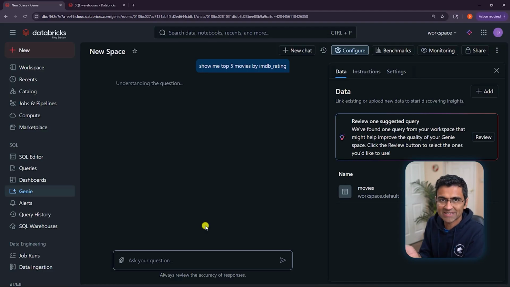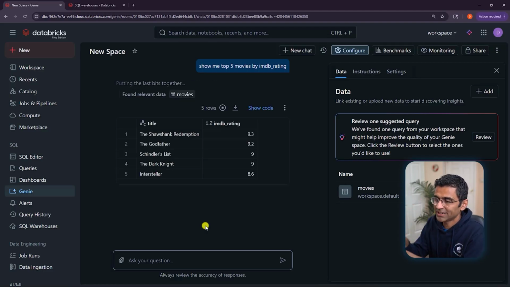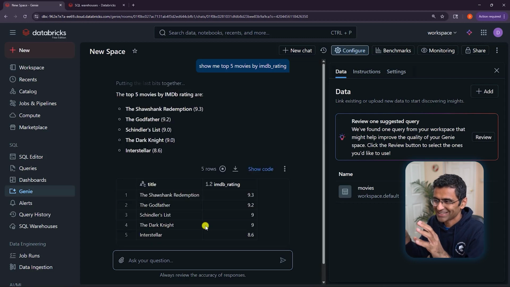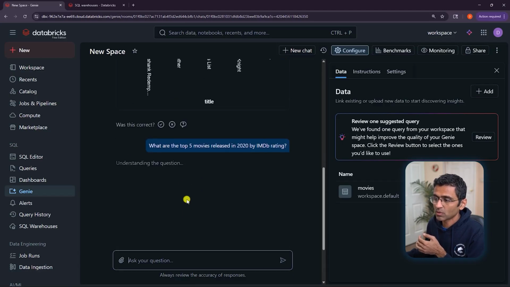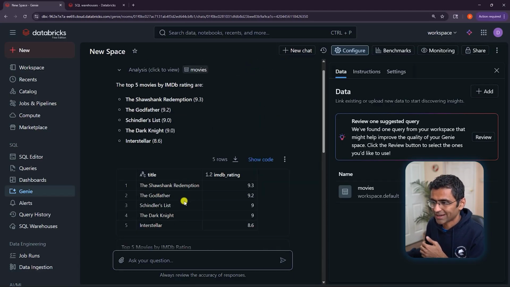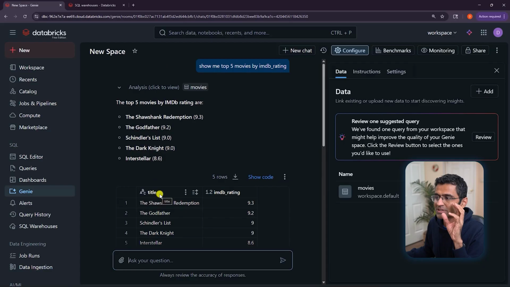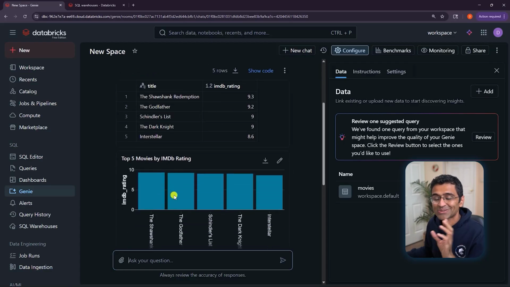And this is an AI assistant, an AI chatbot, where it will take a command in natural language and internally convert it to a SQL query, and see, it is showing you the results. So this is very beneficial. Even if you don't know coding, you can just give these commands in natural language and it will show you the results.